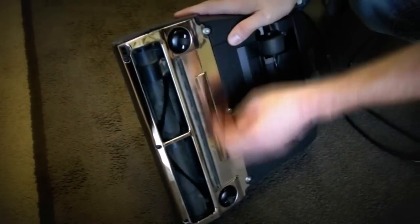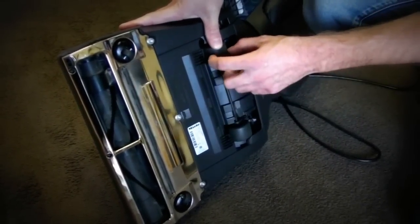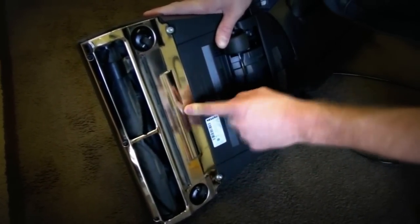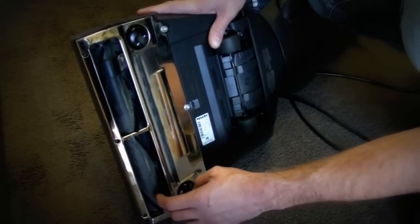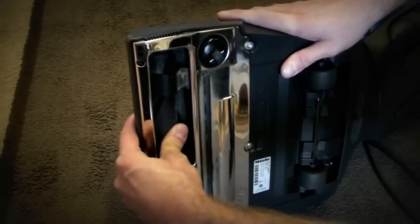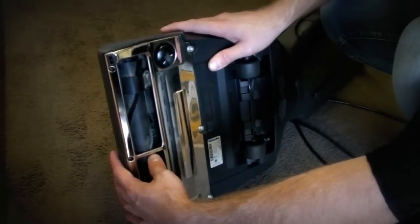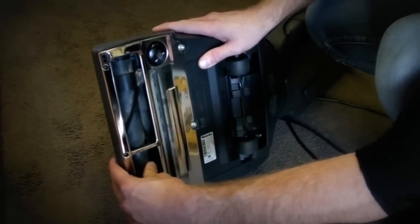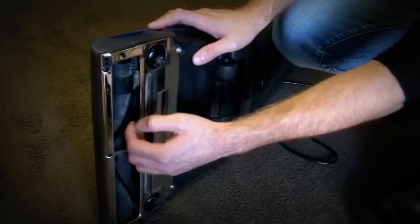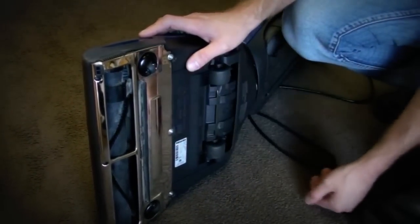Down on the bottom plate here, it's really cool because we have our caster wheels, just like the Miele canisters have — big wheels in the back that are non-marring, made of rubber that's dirt repellent, so the dirt will not stick to the wheel to scratch hardwood or tile. The chevron roller angles all the dirt to the suction chamber, and there's even a nice little slot here to use a razor blade or scissors to slice off pet hair should it get wrapped around the roller brush. This is spring-loaded, so it's an automatic height adjustment — it does not have a turn dial, but this is why it cleans so well without manual height adjustment, because the spring loading is pushing down onto your carpeting. A nice squeegee in the back prevents dirt from escaping onto hardwood if the brush roller is accidentally turned on. The metal bottom plate never touches your hardwood floor or tile, so it won't scratch it.